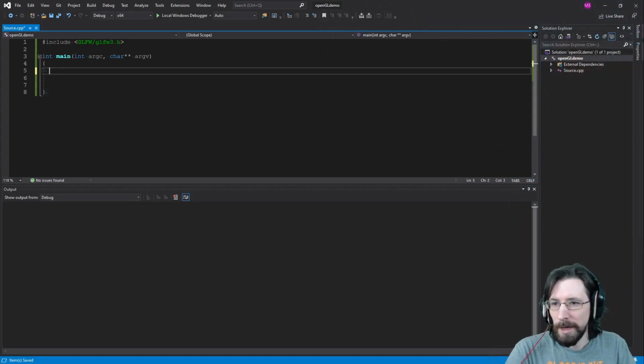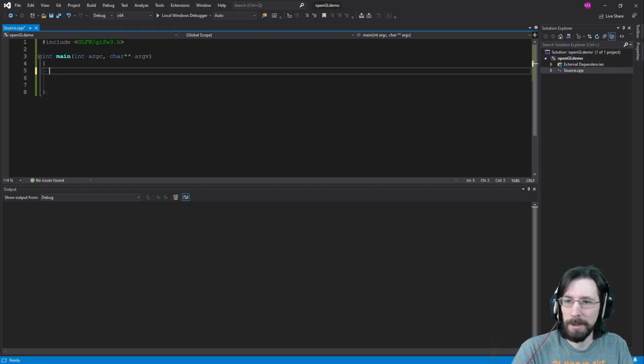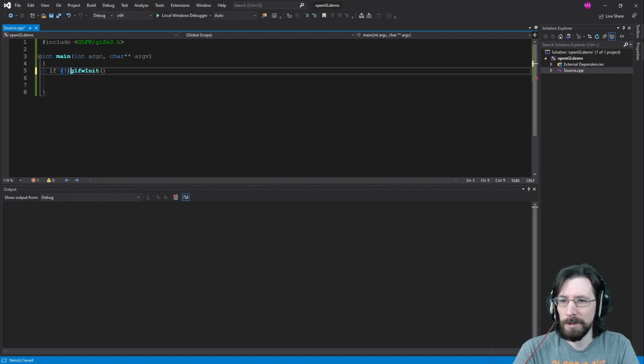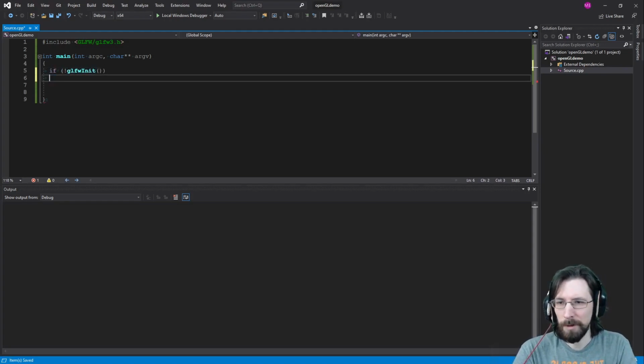All right, here we have a main. And yeah, we got to get some stuff going. So all we got is this plain old source. The first thing you need to do with GLFW is initialize it. So we're just going to go glfw3 init, and that's just a function from glfw3. That should initialize it. And this does return a value, a true or false. Returns true, you're good.